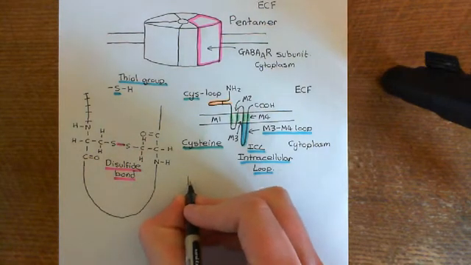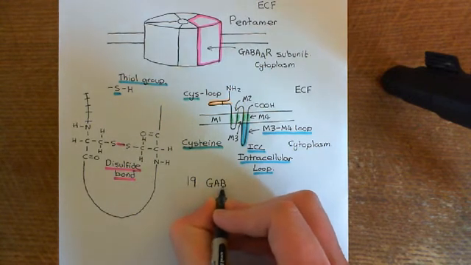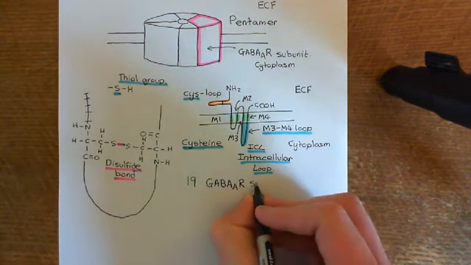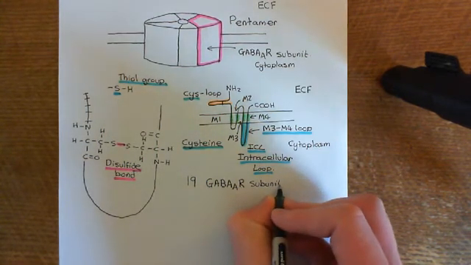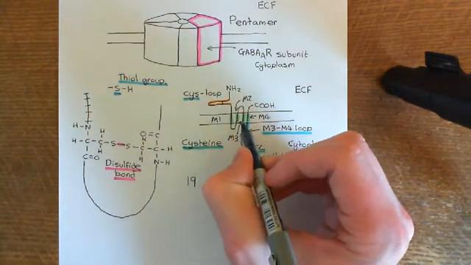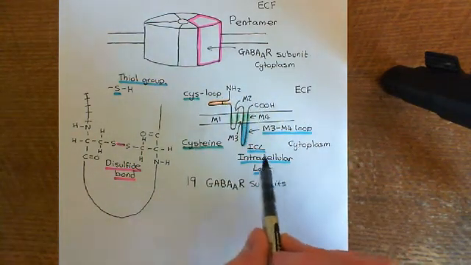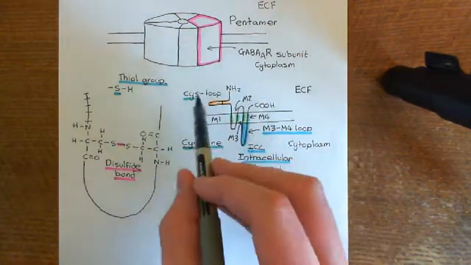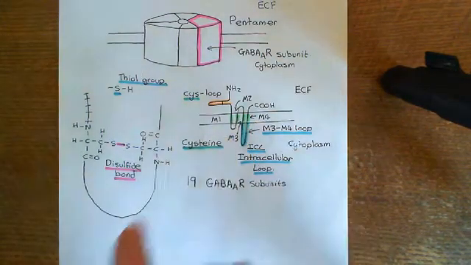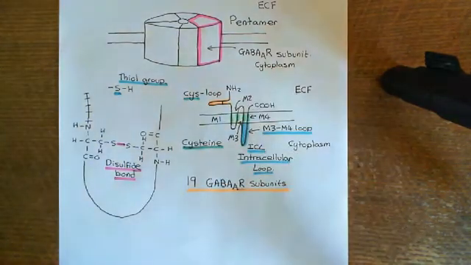Instead, there are actually 19 different GABA-A receptor subunits. Now, all of these 19 different GABA-A receptor subunits will have different sequences of amino acids. So if you look at their primary polypeptide sequence, it will be different. However, they are similar enough that they all fold up into this basic structure. So they all have these same core features that I've just described to you, even though they are all fundamentally different. So they all look like this. So that is at least some good news, that they all have the same basic structure.